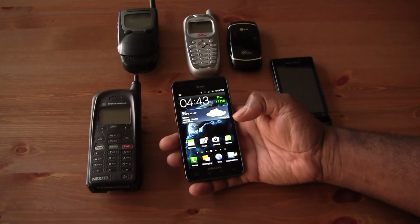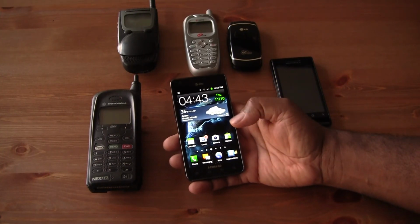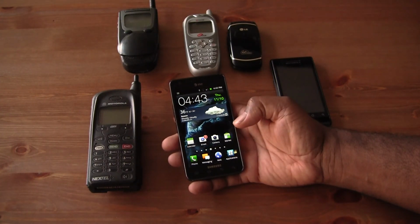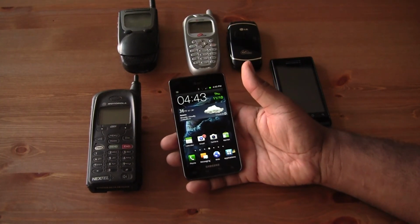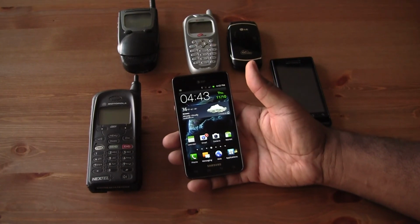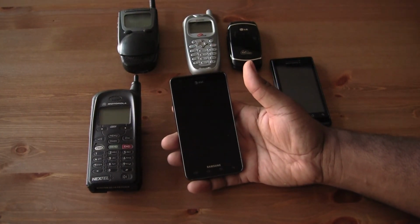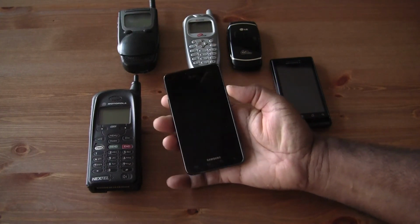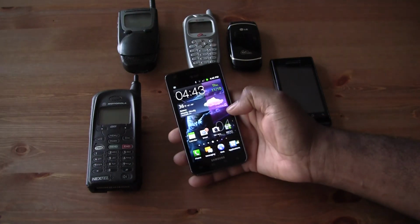They are screaming fast. And using the web is so easy on these phones and all the other applications that come along with it. Looking for a smartphone right now, there is no question the Galaxy S II is still at the top of the heap. It was one of the most anticipated phones coming out for the year. It is still the best phone out there.